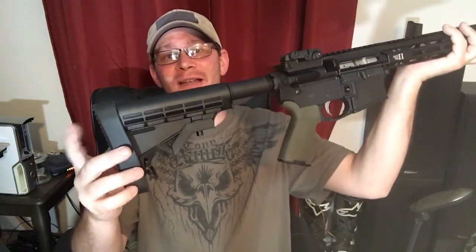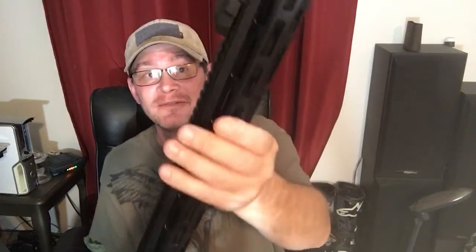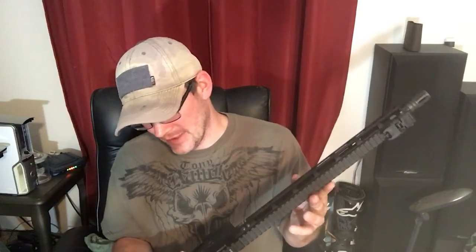Overall I'm pretty impressed with how it came out. I'll probably swap out the stock for a Magpul when I can afford to. One of the reasons I bought this upper is because it's an M-LOK rail — it's a thin profile, not a quad rail, so it has a similar feel to a BCM KMR rail. It's ergonomic. I may put a grip on it. This is a 16-inch barrel, and it's a mid-length gas system so it's gonna be a pretty soft shooter, especially considering it's just .223. The only thing I've still got to do is stake the castle nut and it'll be good to go.